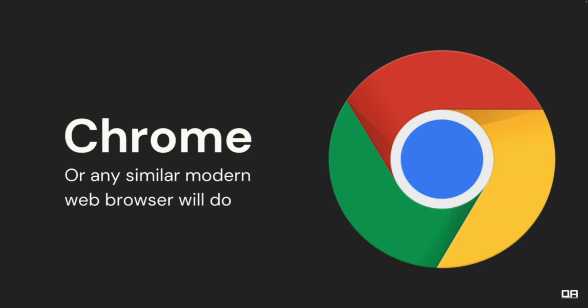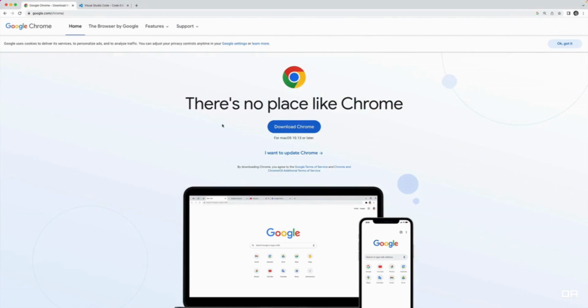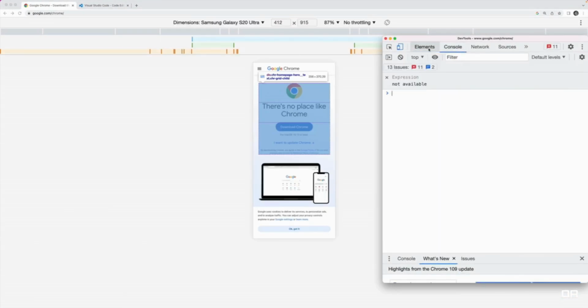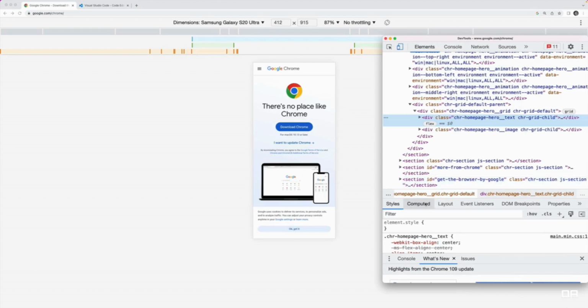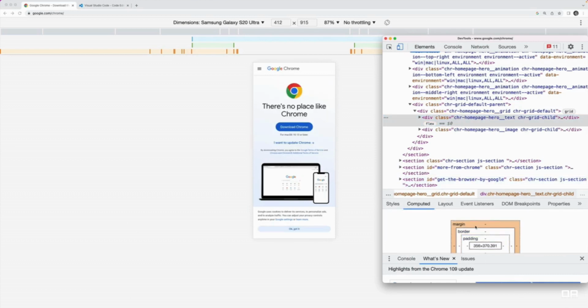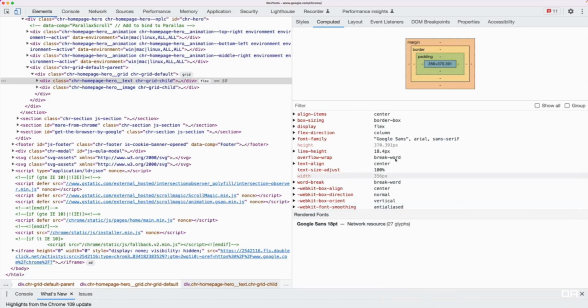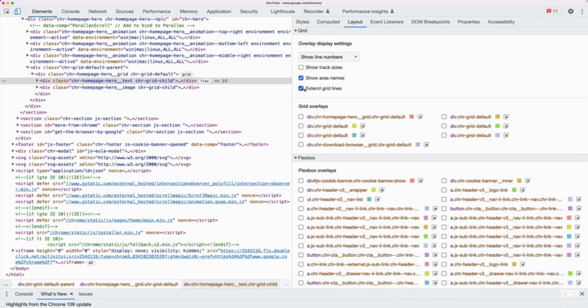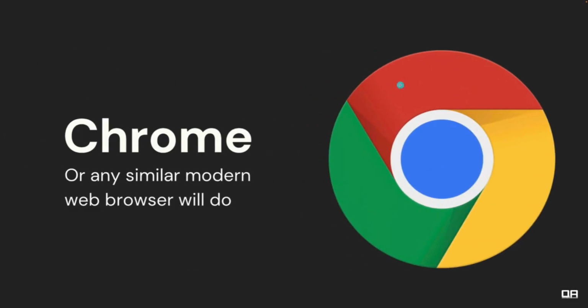But the second reason is I'm going to be using specifically Chrome in this course, and I'm going to be using the developer tools. So you'll see me do things like this, where we open up developer tools, we look at different pieces, we look at different tabs here. And the dev tools are somewhat similar from one browser to the next, but they'll look a little different if you're using Firefox. So to have the exact same experience, where if I click this layout button and I check this checkbox, to get that exact same experience, you're going to want to use Chrome.